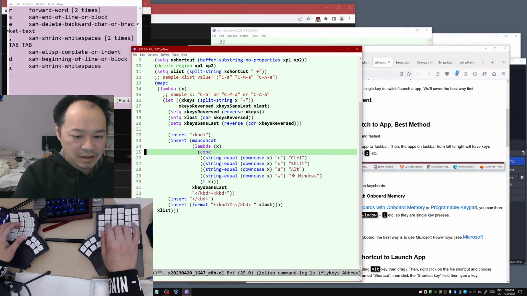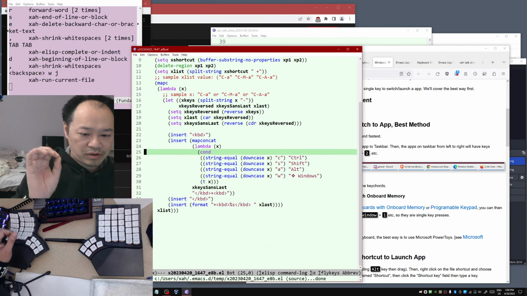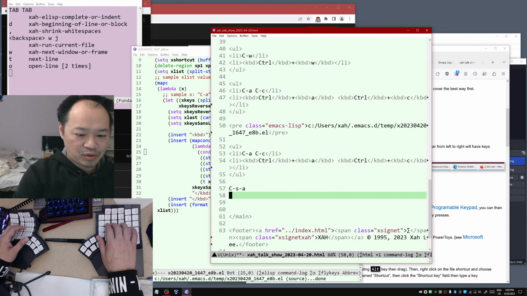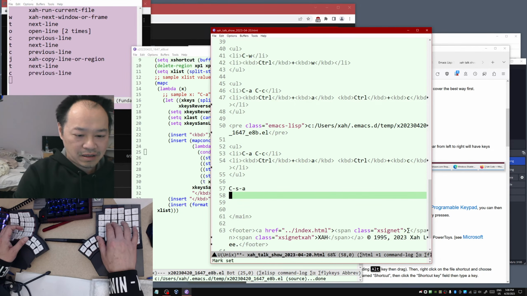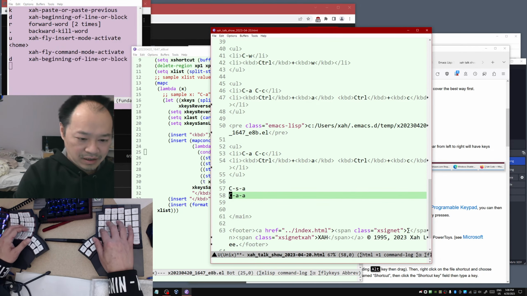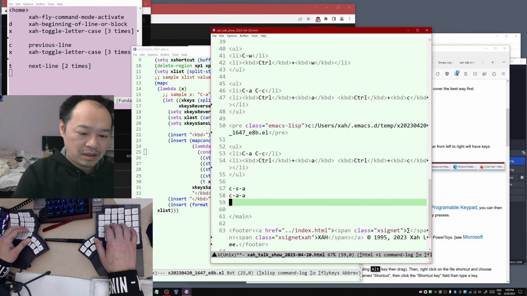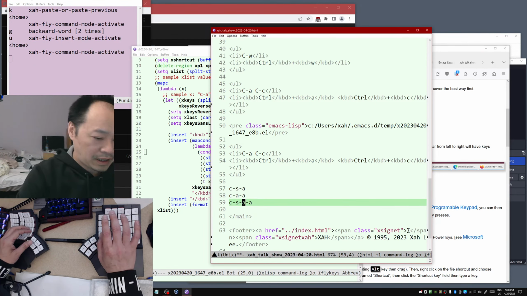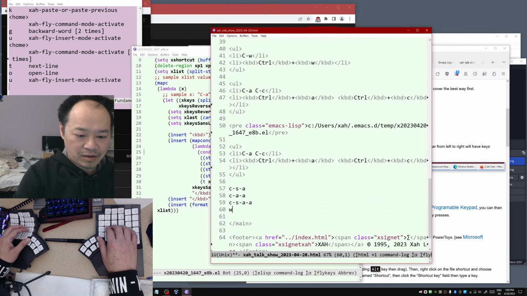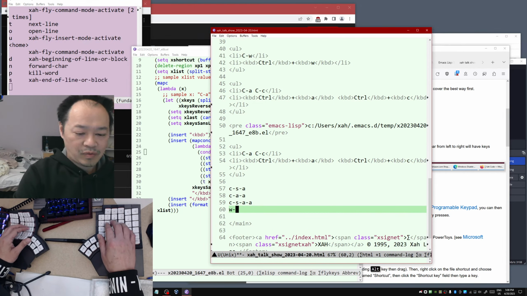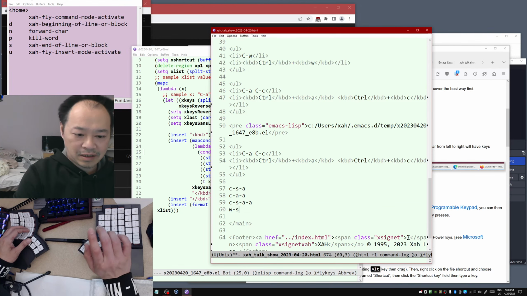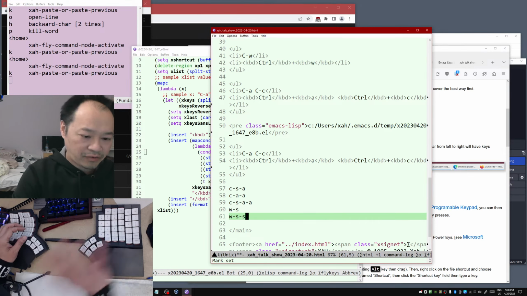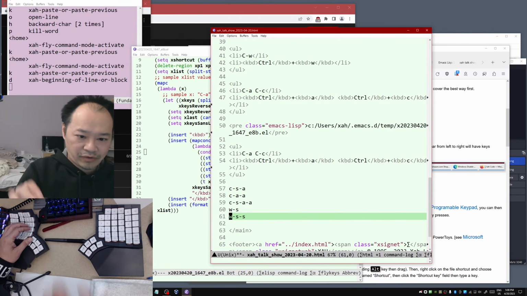So there it is. Eval the buffer. So we have Control Shift Alt. So this will be Control Shift A, and let's see, Control Alt A. Let's make them all lowercase, and let's say Control Shift Alt A, and let's say Windows S, and let's say Windows Shift S, that's for screenshot. Windows Shift S is for screenshot.